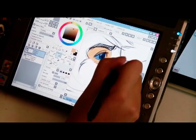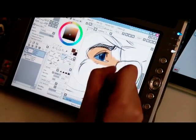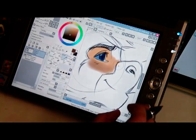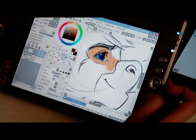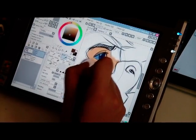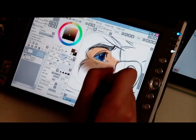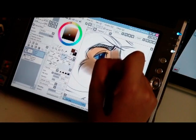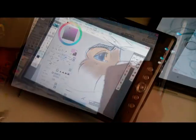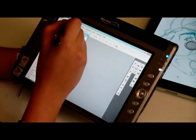Just quickly showing you that it works great. It works great with any of the actual brushes. I've actually made one of these buttons an actual undo button, so I can just click that and it's a hotkey. So I can do it again. I'm actually blending the colors here because I'm using the brush tool. I'm running Photoshop CS3 because that's the copy that I have. You can run up to CS5 without a problem.